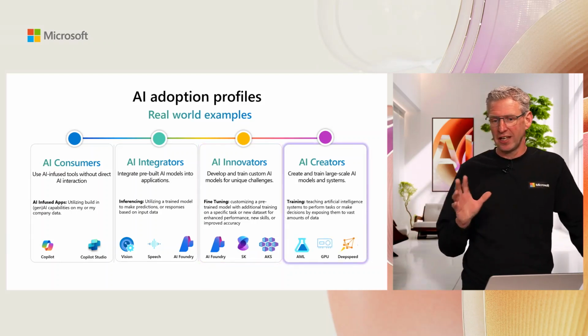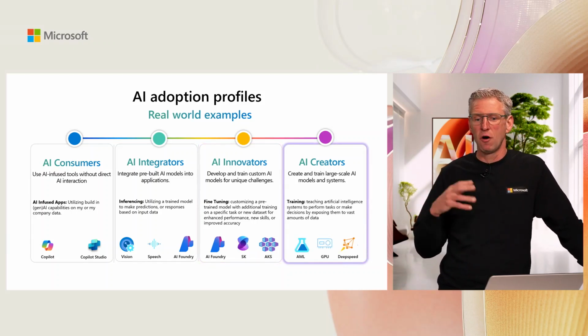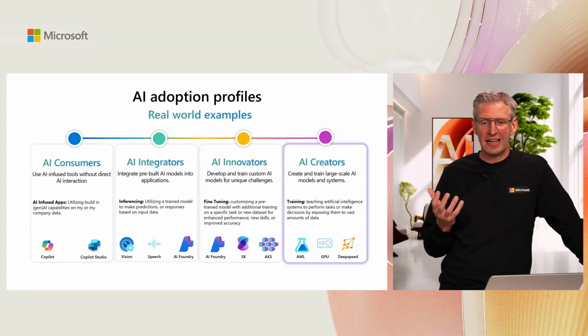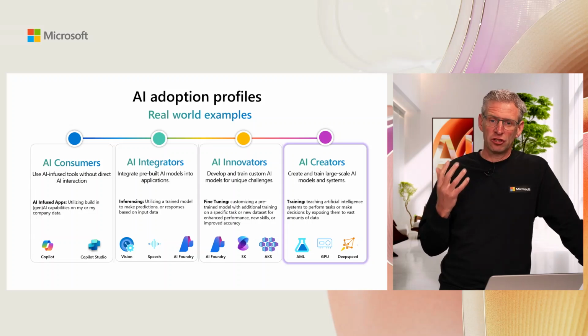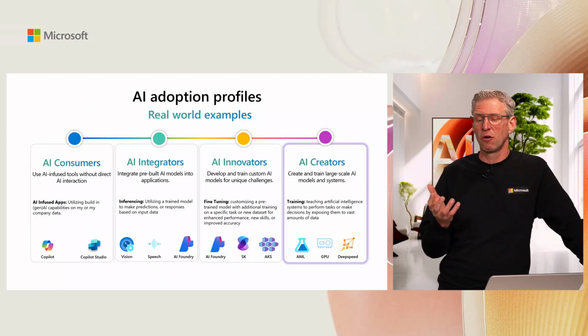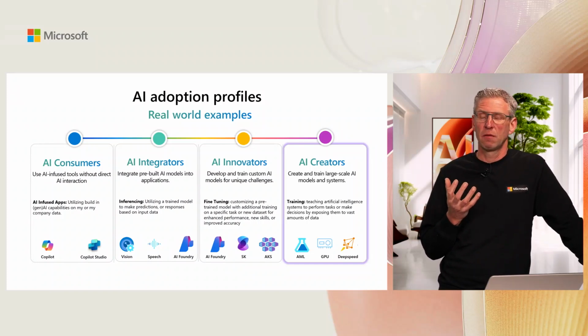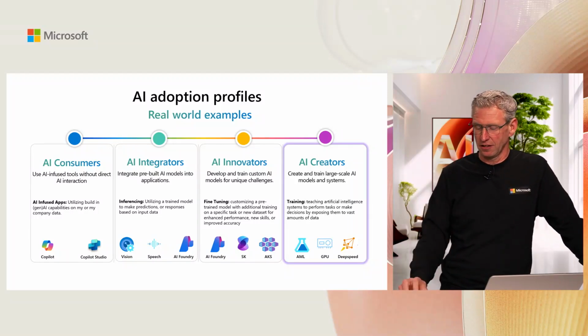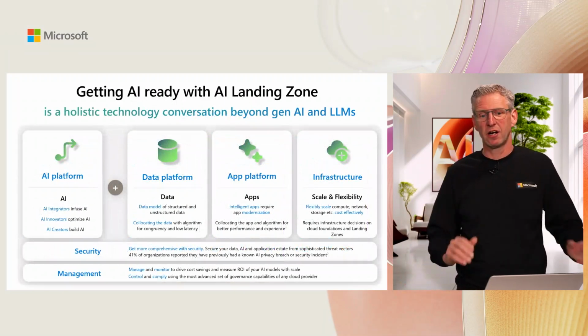And then the last one are the AI creators, and those are really the Mistrals and the OpenAI of this world, but also the non-Gen AI use cases like Wayve, where they train an autonomous driving system in Azure. Those are running at such a scale that an AI landing zone probably gives them a starter kit, but they need some optimization and fine-tuning, because the scale is so large and unique that the standard AI landing zone probably won't fit. So the Azure landing zone is targeted at the AI integrators and the AI innovators. I hope with this I gave you a little bit of an overview of who we target the AI landing zone for.